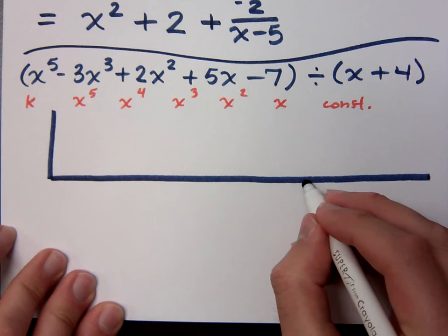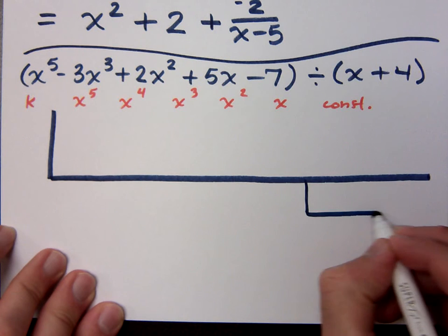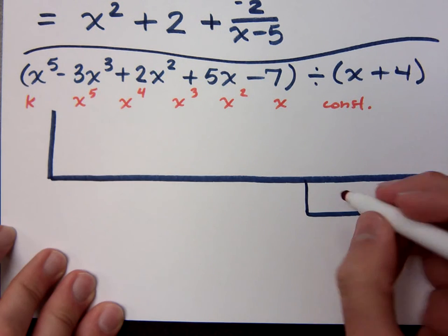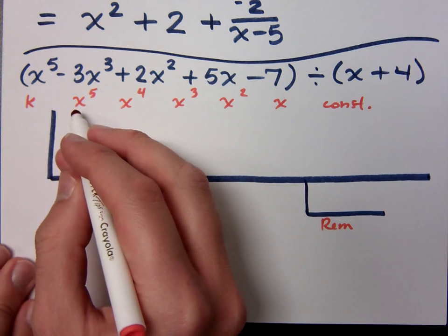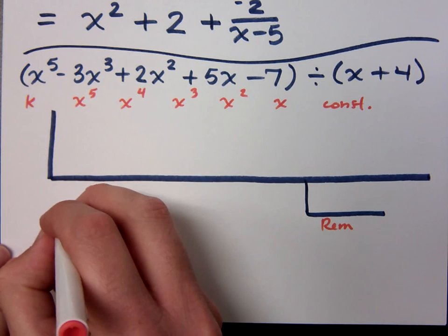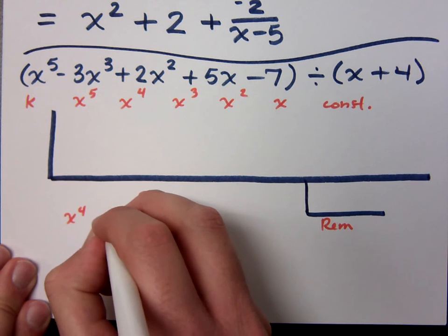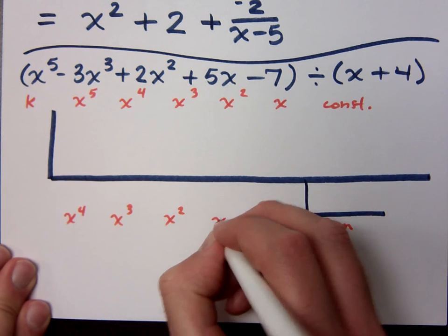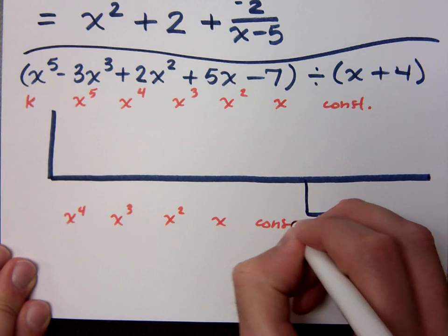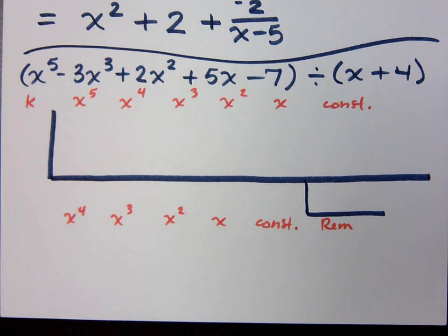I'm going to do it just like all the other ones. My k goes here. What's the highest degree guy that I have to worry about? So I'm going to write x to the fifth and I write x to the fourth, x cubed, x squared, x, and my constant. Everybody must be spoken for. Now underneath the constant piece, just like I've been showing you, is going to go my what? If this was x to the fifth here, what coefficient will I get here? x to the fourth, x cubed, x squared, x, and the last guy here will be your constant. So start with the skeletal framework right here. Is everybody okay with that?